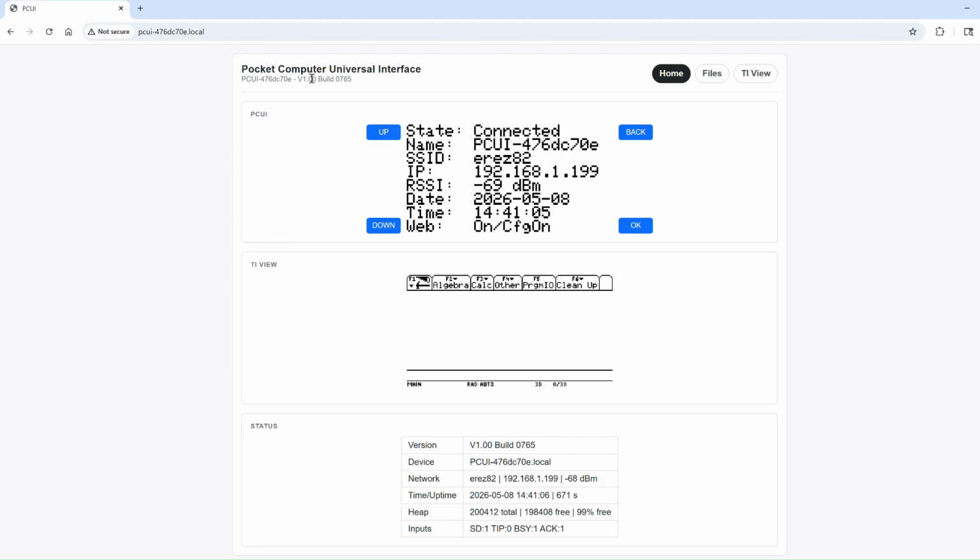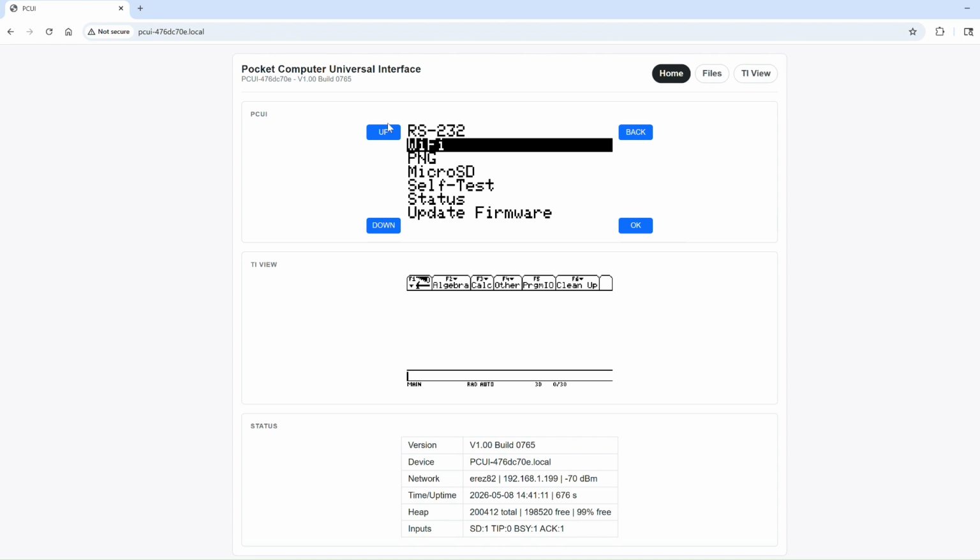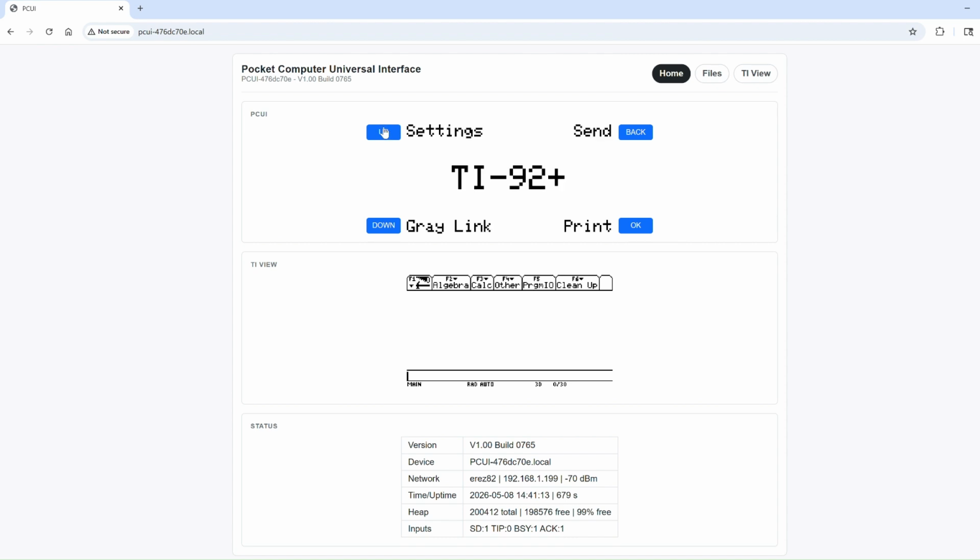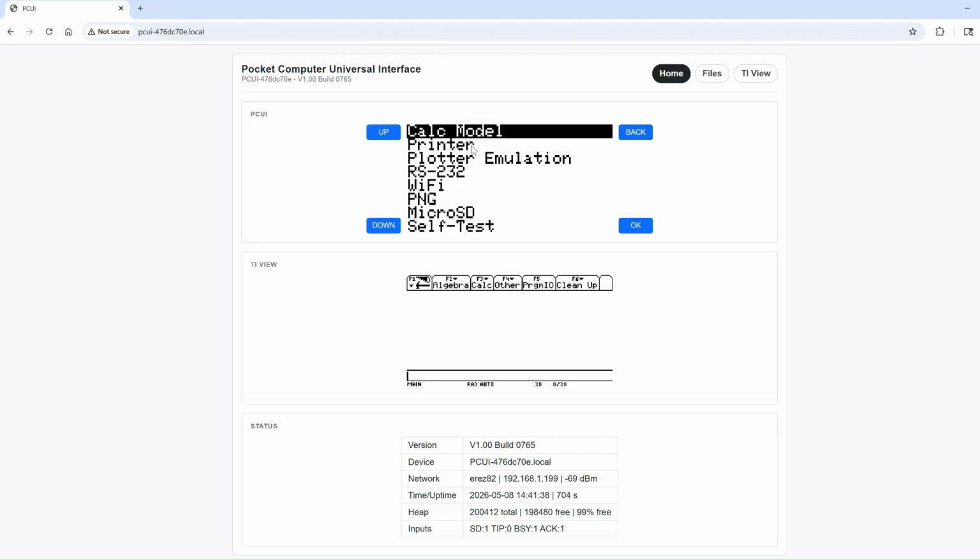And looking at the web interface, we have all the standard buttons on the side of the screen, labeled. So there are the up-down arrow keys here, and then we have the back or OK buttons, and these are soft keys, so their function sometimes can change. Depending on the screen or menu that's currently being displayed, the definition of those buttons changes along with that menu. So in this case, I can go to settings directly from the web interface and go up and down.